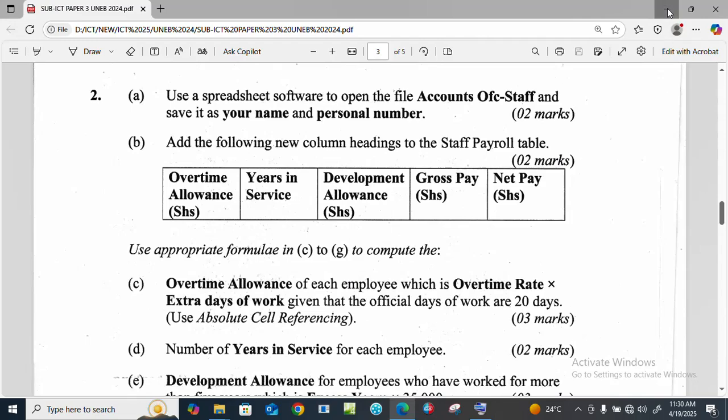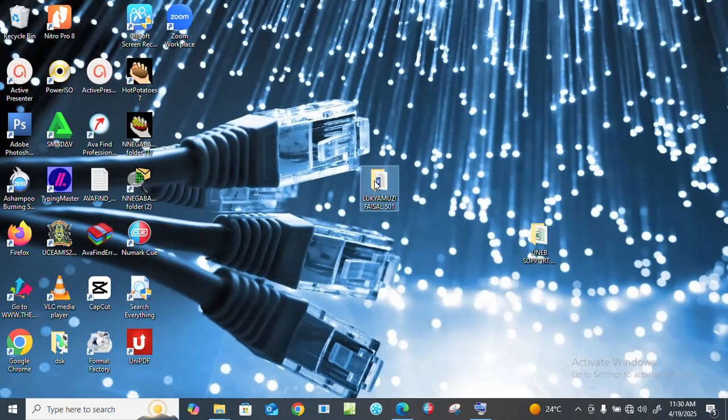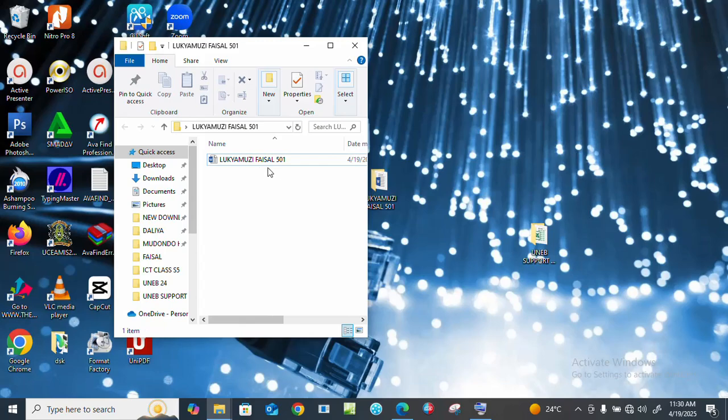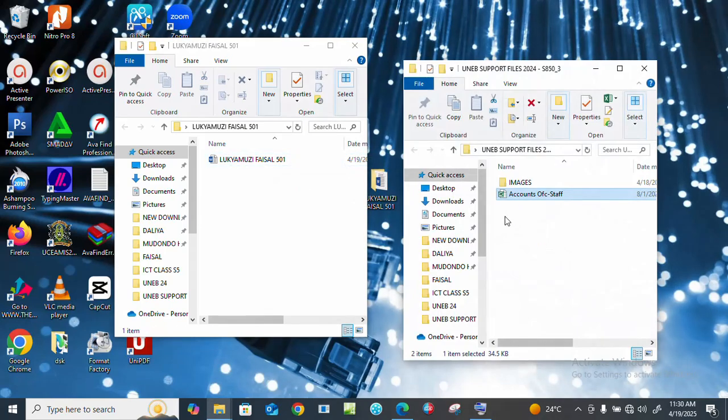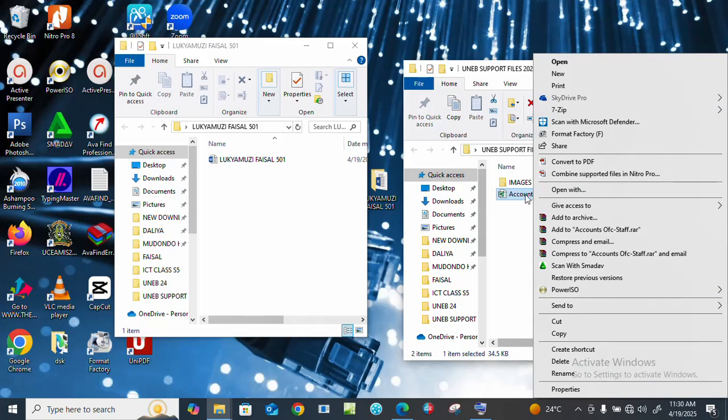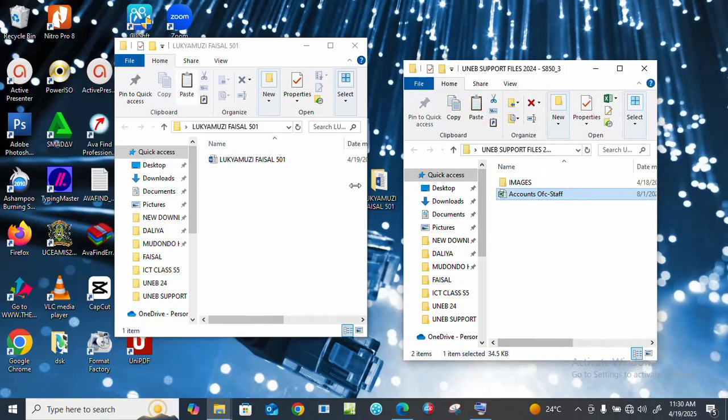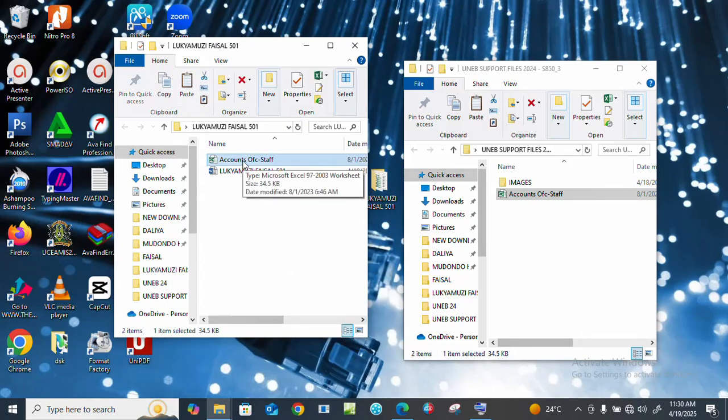We're gonna come to our desktop. Remember, we had created a folder, that is this terms FISO. So far there's only one number, that's word processing, and you're gonna open this support file here. This is the file which we want to use. So the first thing you do, you right click and copy, then you come and paste it here in your folder. Then once you're done, we're gonna rename it. Then you type our name and FISO 501. Once you're done, you open it.